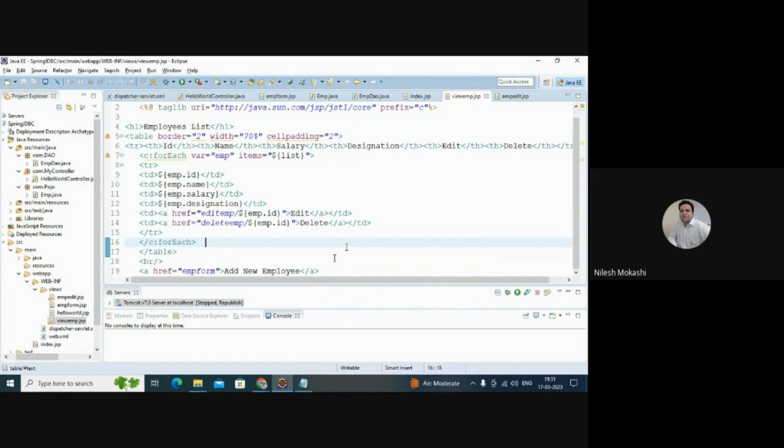I need to teach you things like string form, then URL, then core tag, then something called object. After learning the entire Spring, if you come back to this project, you will understand it very fast. So this is how we have done this project.